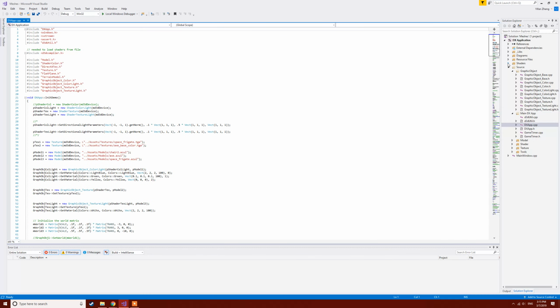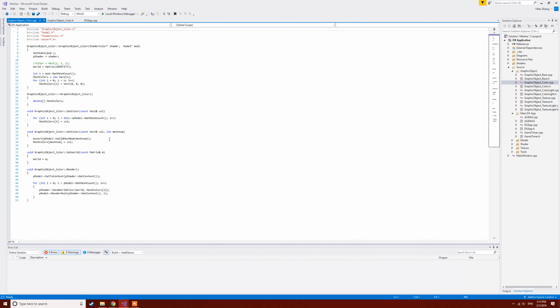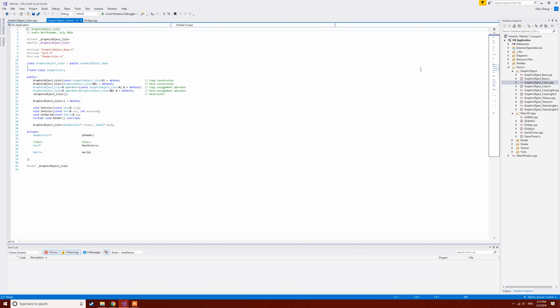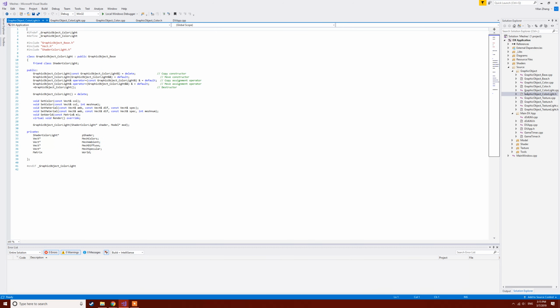So in this assignment, the professor gave us the base class, well, it's not the base class, it's the samples, the color one. Basically everything else is using the same logic.